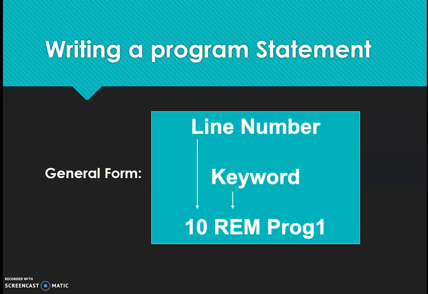Now, the unique characteristic of BASIC is it does require a line number. That's just the age of the language. It also requires the keyword, which is true for all languages. The keywords are the action words. What do I want it to do? And then what do I want that action to specifically be? So it takes 3 items to create an executing line of code in BASIC: a line number, a keyword, and then what that keyword is going to do for us.